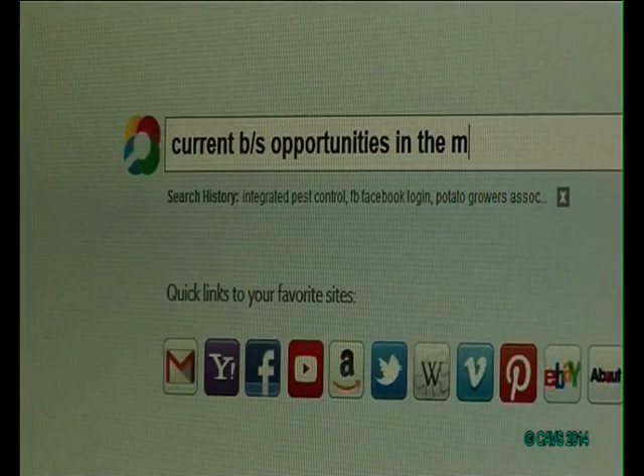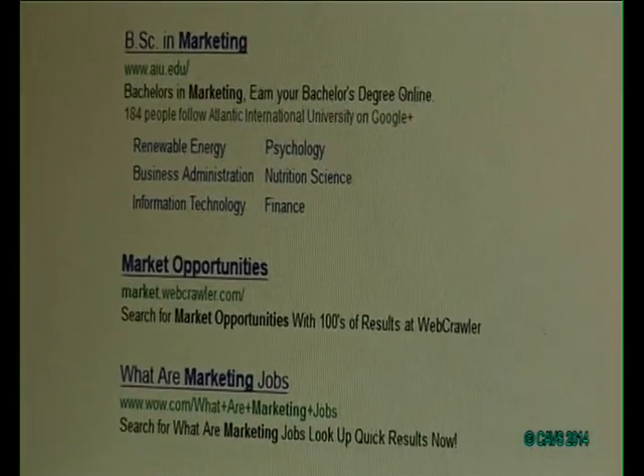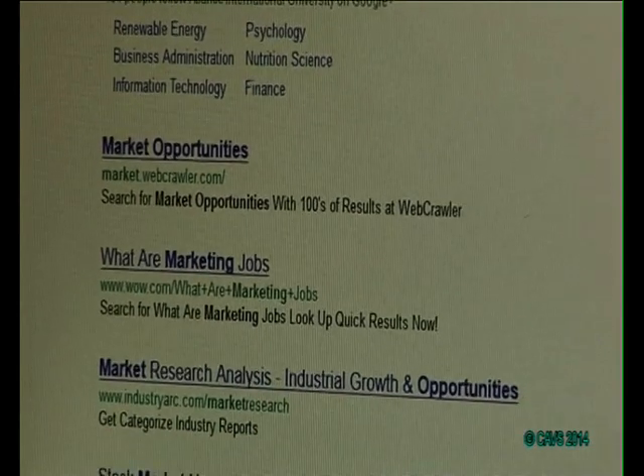The OPAC is also accessible even outside the university, so a student or a researcher can tell which books we have in our library even outside the university compound. We are able to serve them adequately. They can borrow books from all the libraries in all our campuses. We normally collaborate with faculty members to select the books we stock in the library.